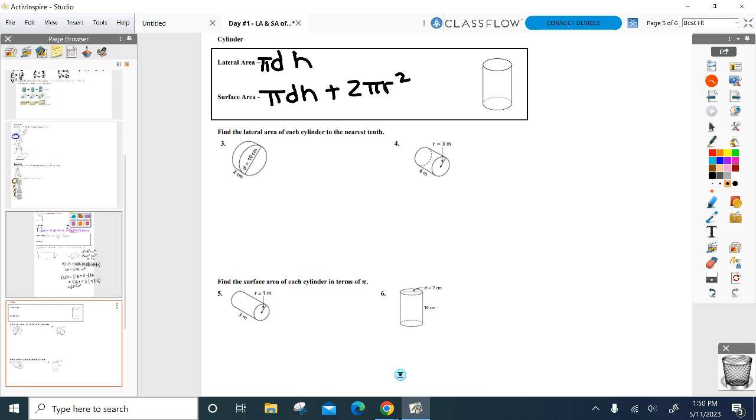All right. Again, not provided on the formula sheet. You can take a look. They're not there. All right, so here we go. Just some quick problems here. There's one trap I don't want you to fall in, which I'll talk about when we get to it. Find the lateral area to the nearest tenth. So I got pi dh, lateral area, not surface. I already gave you the diameter is 10.